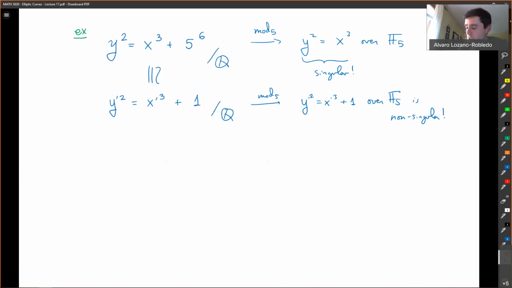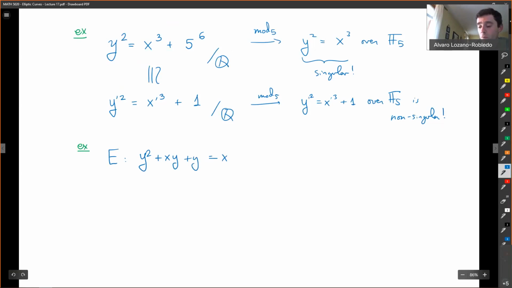Okay. Let me give you then some other example to check minimality. So if I take my elliptic curve, y squared plus xy plus y equals x cubed plus x squared plus 22x minus 9. By the way, the reason why I wanted, even in characteristic not 2 and 3, even in characteristic 0, I want my models to be long Weierstrass, is that by forcing a model to be short Weierstrass, I might be introducing bad primes that should not be there.